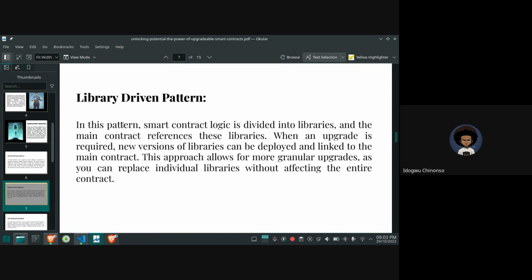Once we deploy that contract, we know that this particular function is collecting some arguments. These arguments are the student's score for each exam. Then it returns the final CGPA of that student. So my main contract, which is going to be issuing out tokens to this user, does not necessarily need to be able to calculate the student's CGPA. All it does is collect the student's scores for each exam, then make an external call to that library I deployed. The library runs the entire execution, then sends back the result to my smart contract.